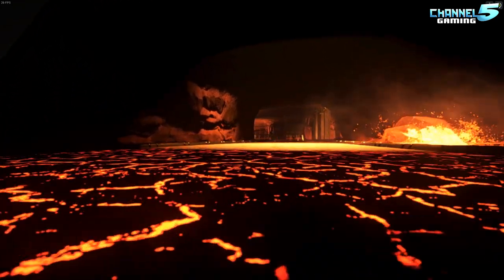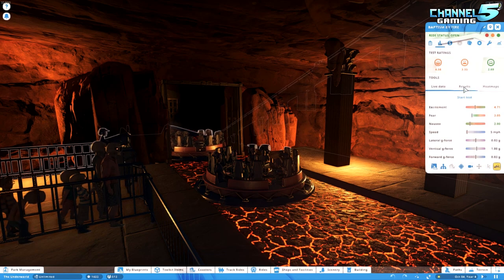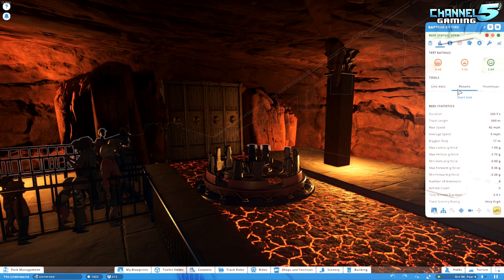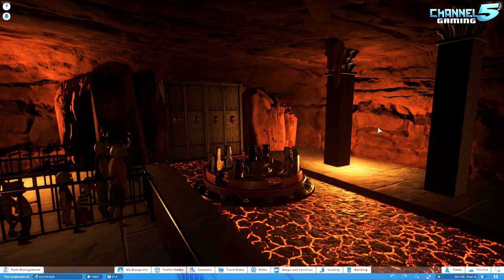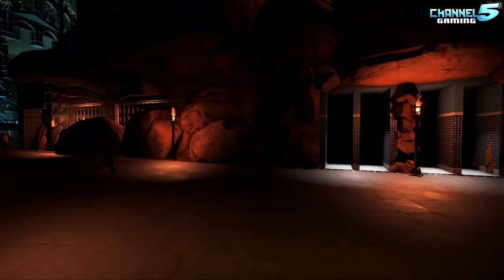Wow, that was quite insane. What are the stats on this thing? We gotta see some of these results. 42 miles per hour. Biggest drop is only 20 meters. I thought it was a lot more than that. My goodness. Wow. Is there anything else hidden in this crazy underworld?